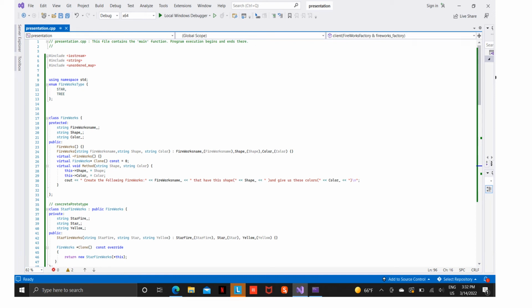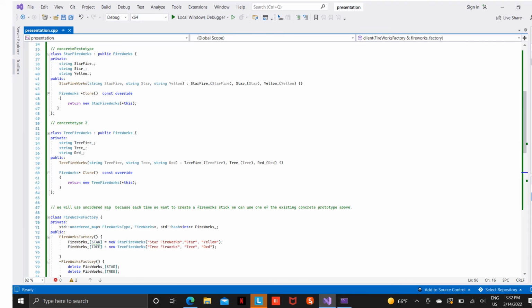We can see in the concrete prototype, the first one, which is star fireworks, that the three different components, which are the name, the shape, and the color, have been initiated as starfire, star, and yellow. And this way we can start the cloning. And then in the next slide, it's the continuation of the other concrete type, which is on line 52, which is tree fireworks.